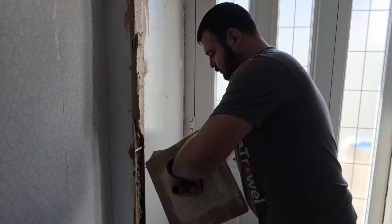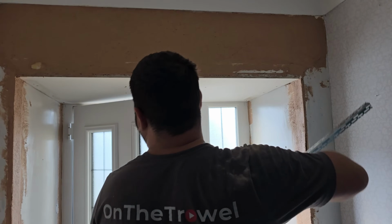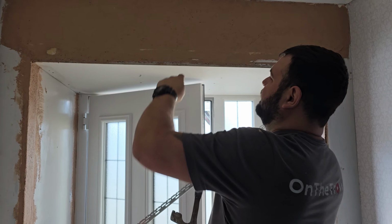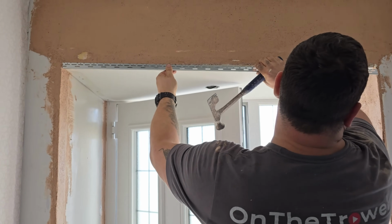Now, there's a funny little step in the wall, and we've got to join it to the bottom of the coving, so we can't bring it out too much, so I just blended it in there with some backcoat plaster as well. But in the meantime, whilst this is wet, we're not going to be able to get a solid fix into that concrete lintel, so we can nail into the end of the plasterboard like this.